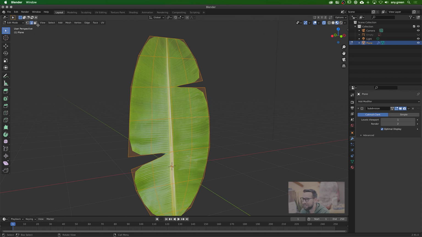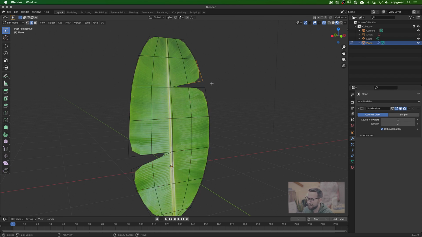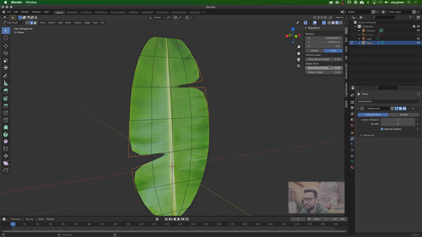Let's head over to our edge tool selection thing and select all the corners and the connecting edges. That should be a little bit sharper. So once selected, we can go over here to N, to the item, and here we have the mean crease, and this one we will just increase until it gets the sharpness that we want it to have.